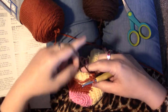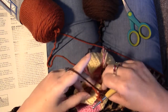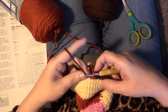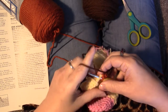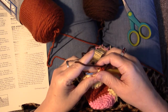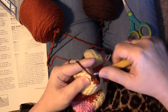I don't mind carrying it across two. The knitter in me just cannot carry it across more than a few. It just, I don't know, stresses me. And then, change to brown, drop the orange, two single crochets in the next one.